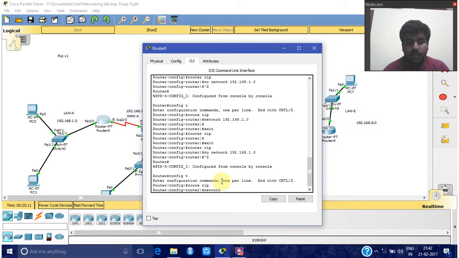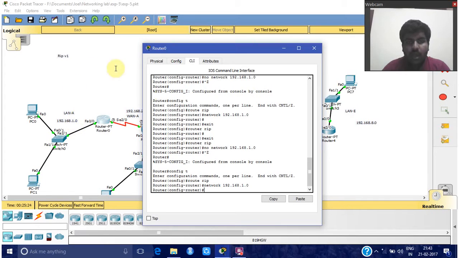For this we are going to be using the command called network, and let's enter the network which is connected to this router, which is 192.168.1.0. So this network goes into the routing table and it is shown as connected.